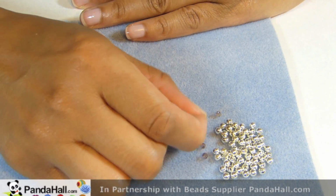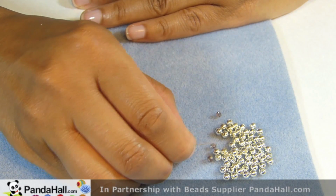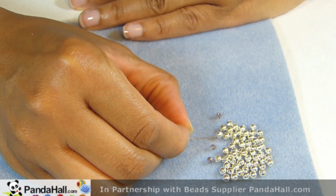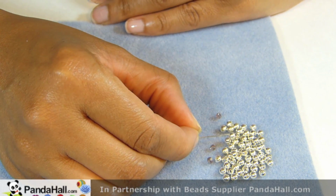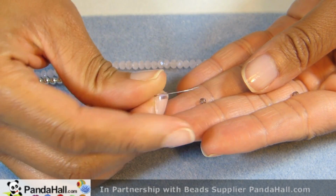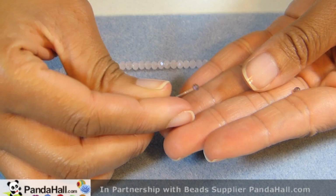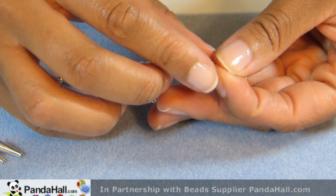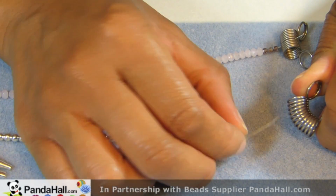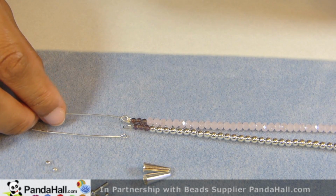Now, start on your second beading wire with your silver beads or your contrasting beads that you decided for your bracelet. You're going to continue the same beading process until you have completed beading your second wire, ending off with those dark pink/mauve crystals. Utilize a bead stopper or tape again. So now we can move on to the other end.